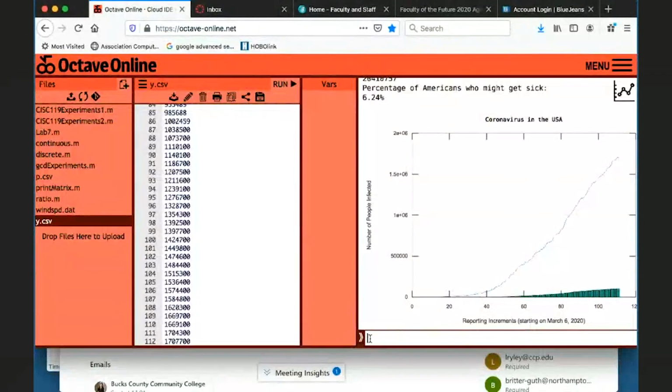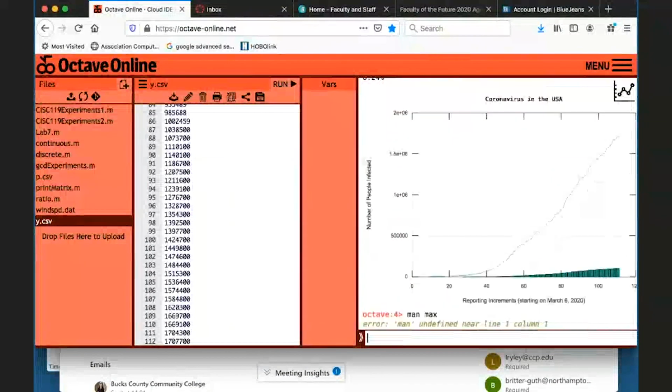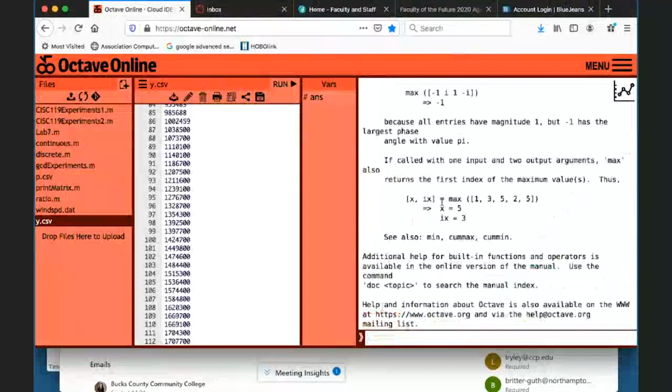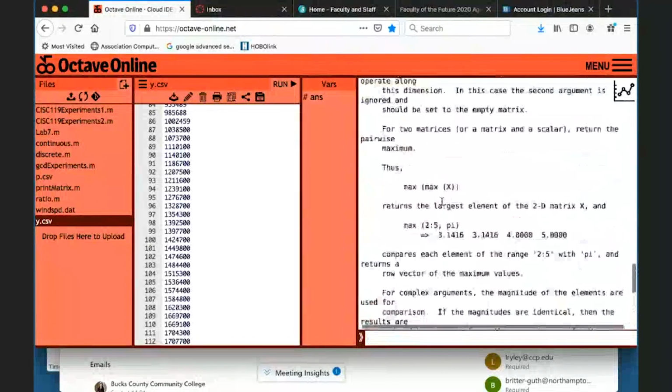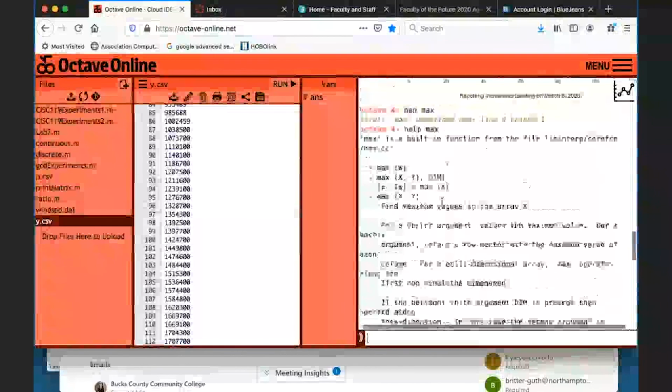So if we want to read up on the max function, we could type man max. Oh, I'm sorry, I think it's help max. Yeah, there we go.